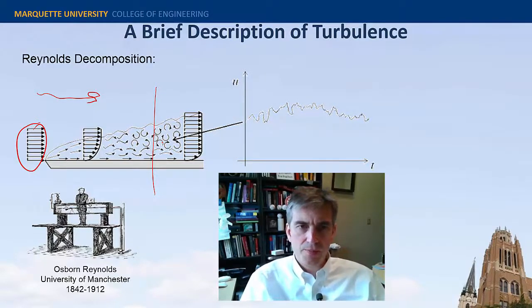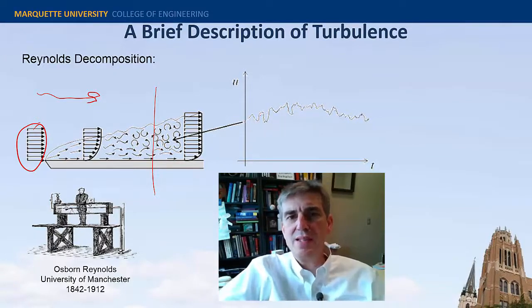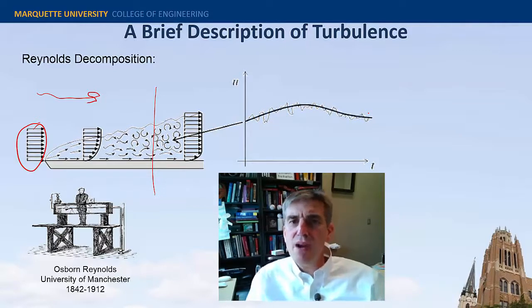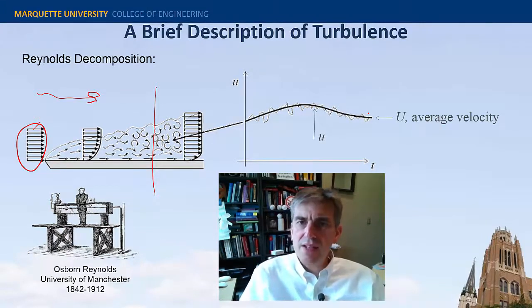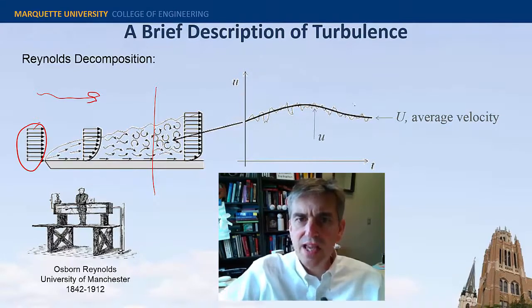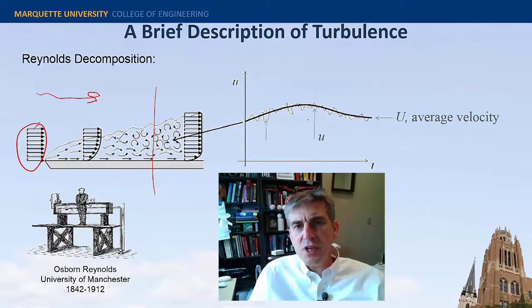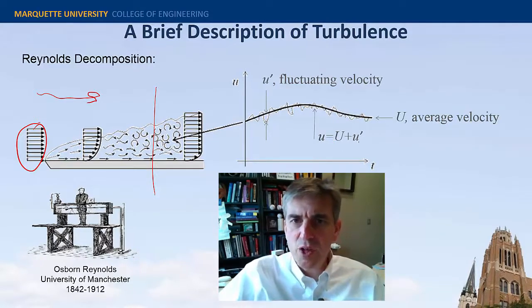But within this turbulent region here, if I were to put a hot wire and take a measurement, I might see something like this. So a lot of little fluctuations and maybe an overall change in the mean. So the idea being that I can model this flow by first taking an average, and maybe it's a moving average of the mean flow. So I have an average flow here. The black line is the average flow. And I'm representing the turbulent flow U as the average plus some small fluctuating component or deviation from the average. So ultimately I get something that looks like this, average flow plus fluctuation.